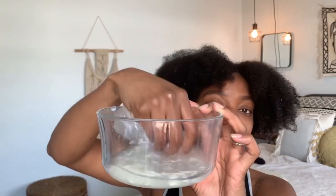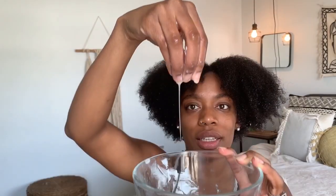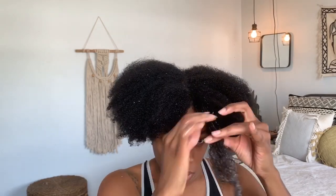But here it is. Since I couldn't get the leave-in conditioner, I'm actually gonna see if the regular deep conditioner can double as a leave-in. I like to sometimes use my conditioners as a leave-in. And what I do is just mix it with aloe vera juice and oil. It's exactly what I use for my pre-poo. So I'm just gonna go do that now and see what that looks like.